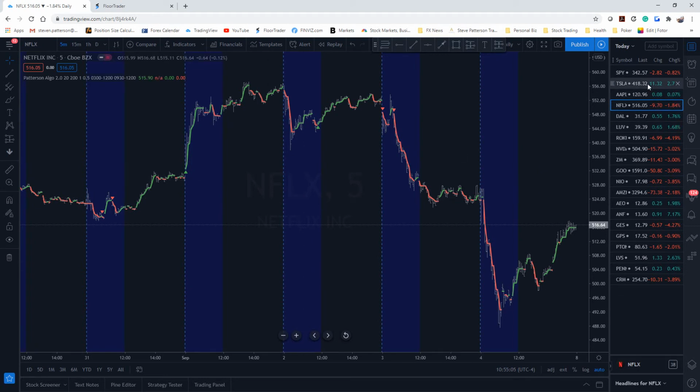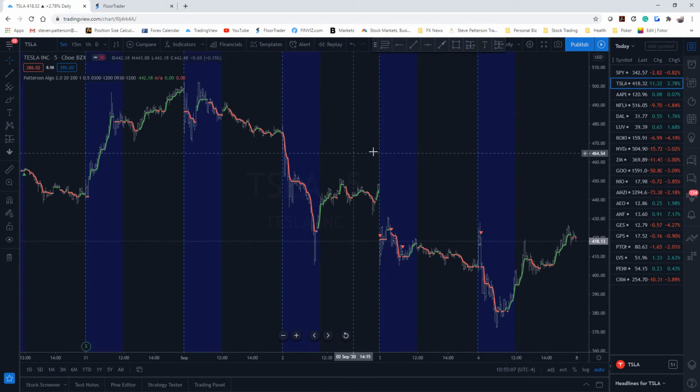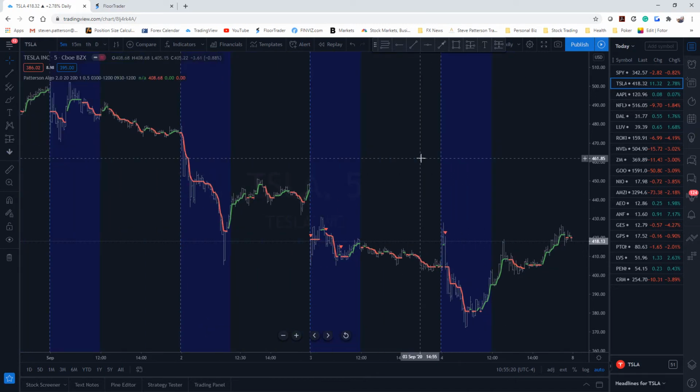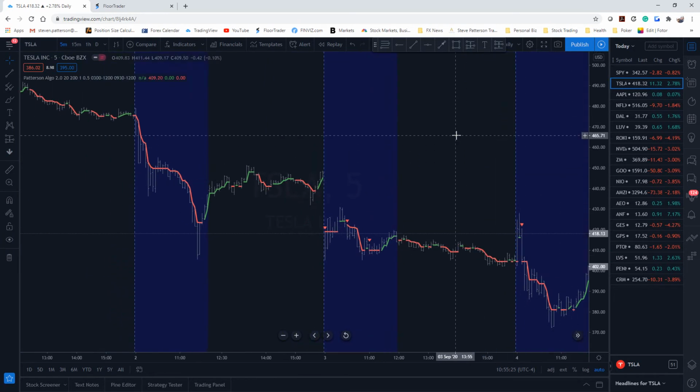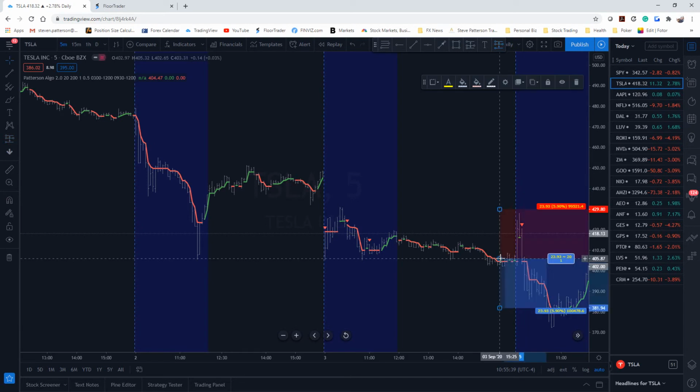Okay, so now it's Monday morning, and now I get a pop-up saying Tesla. Now, this pop-up would have occurred when this 5-minute candle finished printing, which would have been 9:40. So I scoot on over to Tesla, and what I want to do now is create my trade structure. So once I have a good list, I've got my alert set up, what I want to do is create a stop loss and a take profit. I would have got the alert right there on Tesla.